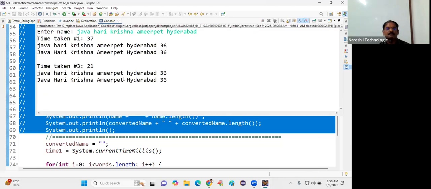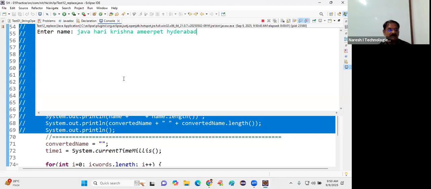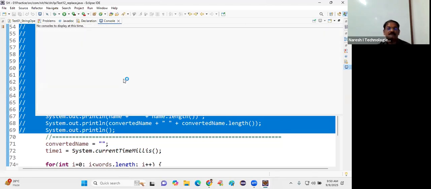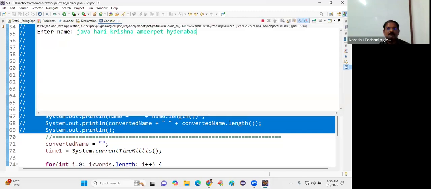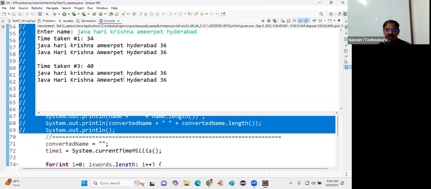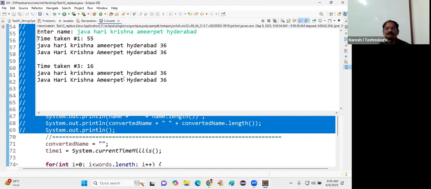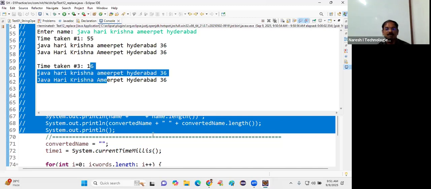Again, I am giving 37, 21. Again, I am giving. So you have to try minimum 10 times and take the average. 37, 21. Again, 34, 40. This time taking more time. Anything you want to check, the time calculation, minimum 10 times you have to try, then take the average. Which one is taking more time?